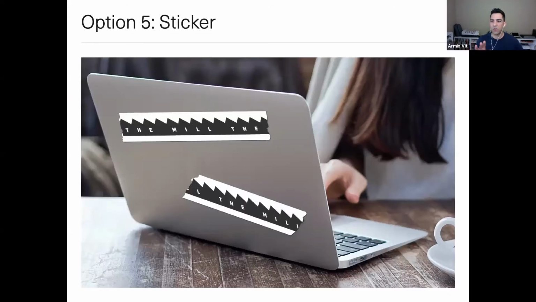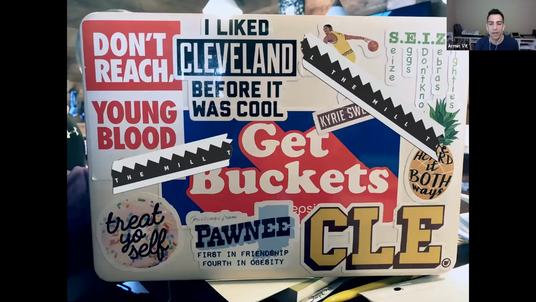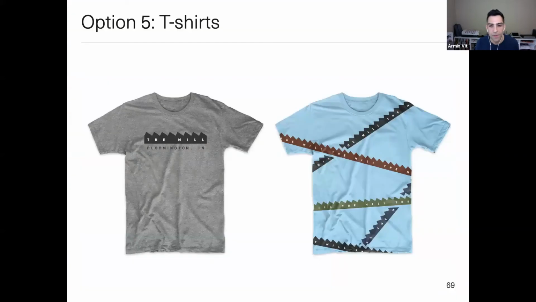And then this is what sold this concept, where the sticker would be this real endless roll of tape that you could just cut at different spots and just put on your laptop. And this one, they just loved this image, and we did too. T-shirts could be crazy like that.